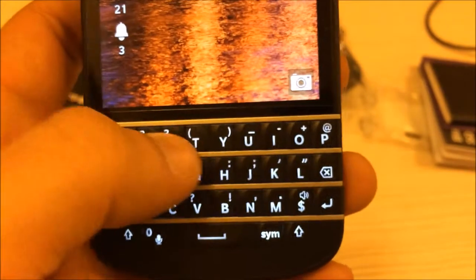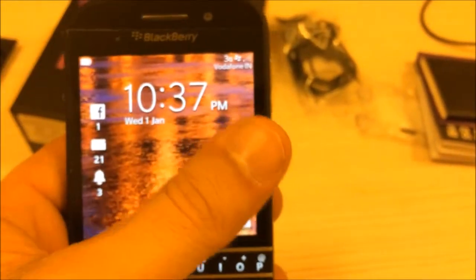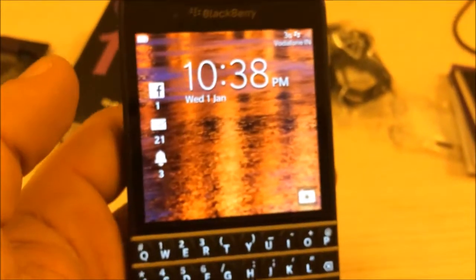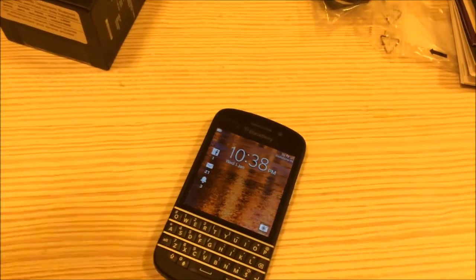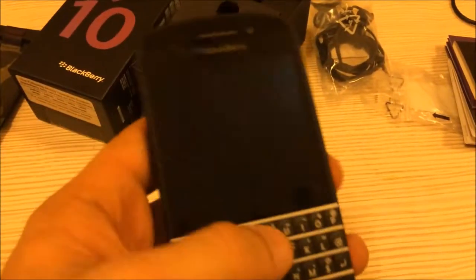The numbering is on the left hand side, so you have the numbers on the side, and the screen is full touch screen. I think it's Gorilla Glass 2 or 3. I haven't checked that, so you might want to check that on the Blackberry website to get the full-on specs. It has a Qualcomm Snapdragon processor, and it is the fastest processor for any full keypad phone. If you're looking to buy a phone with a full keypad, this was the best spec phone that I could find in the marketplace.